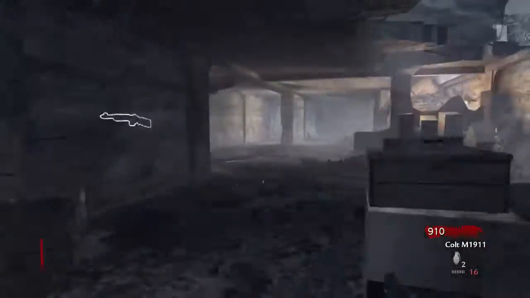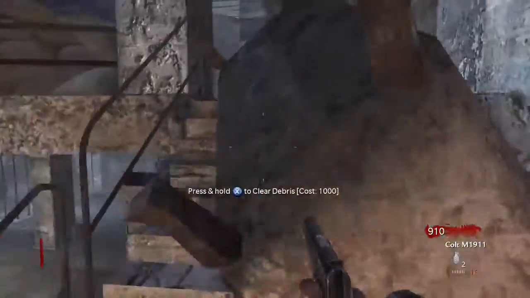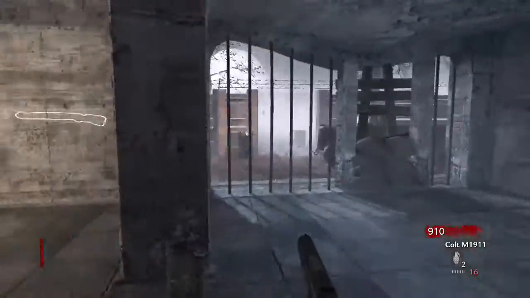What I like to do is stay in this starting room as much as I can. You never want to open up this door because you can't camp right there then. So I'm not going to open up that. I'm going to open up this.